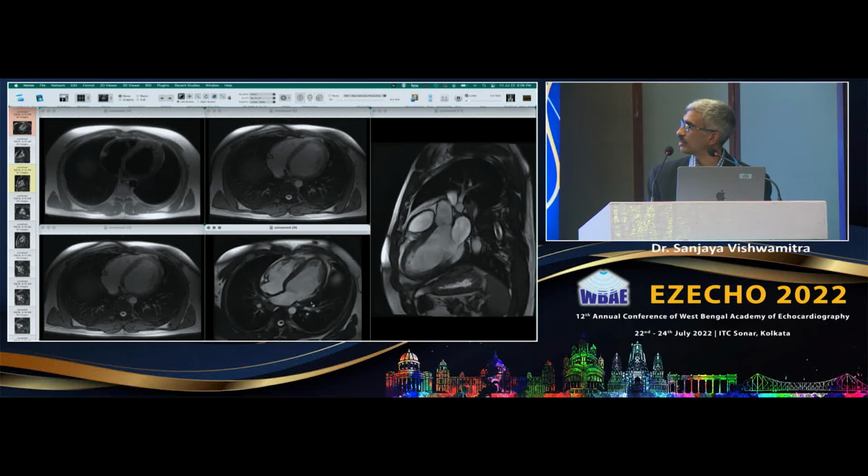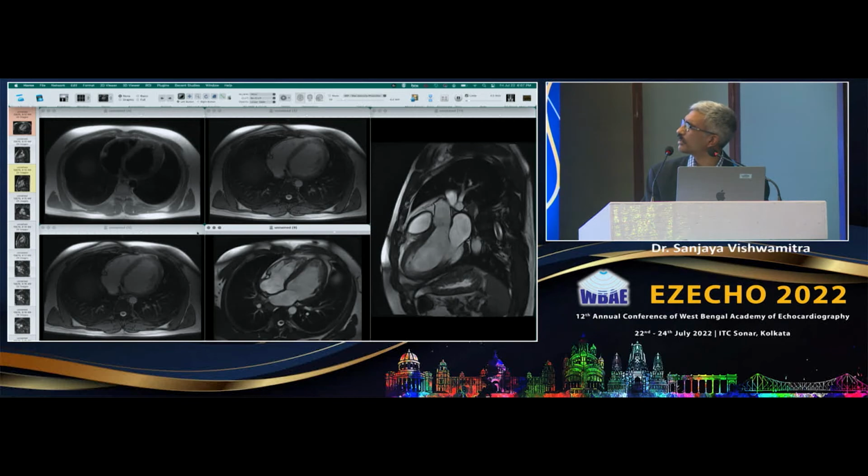Let's see if I can play this. And again, it's a little slow. It's not playing at the same speed at which we tend to evaluate these patients. But this is the four-chamber contractility view and the three-chamber contractility view. Does anybody recognize anything which is abnormal on this? Yeah. So there's something in the left ventricular apex which is not contracting very well, and you can also see something within the cavity of the left ventricular apex which is hypo-intense on this imaging, which is clearly separate from the blood pool. You can see that this is within the cavity because the wall is actually more distal to it.